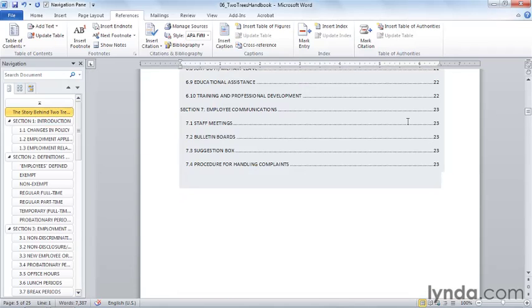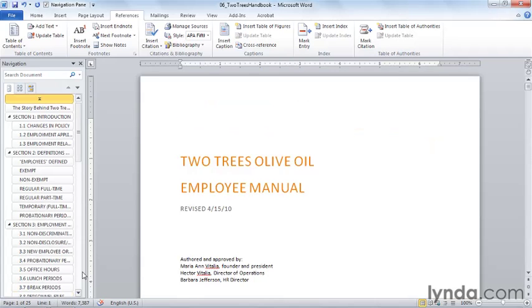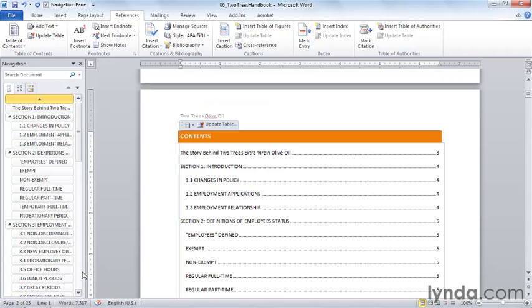A user needs to know to do this. There's no easy way for them to know otherwise. There's no hyperlink that shows it, but you can educate users and you can know yourself that if you hold Control and click, you'll actually go to that position in your document. Go back to the beginning of my document. Unlike a table of contents I create manually, this table of contents has a way to automatically update. As you can tell, when the table's selected, you see Update Table.